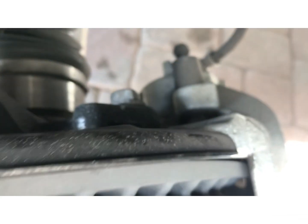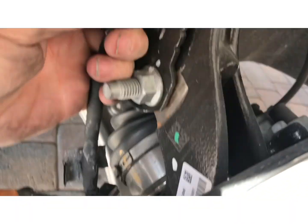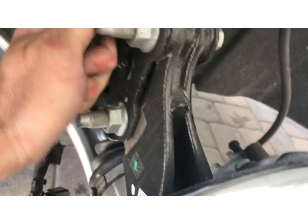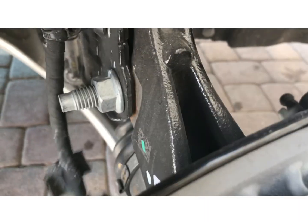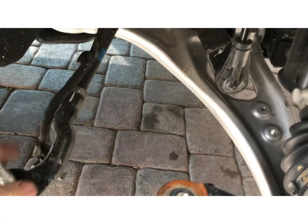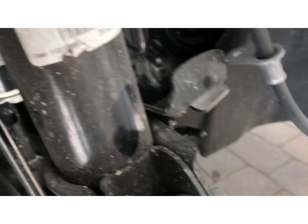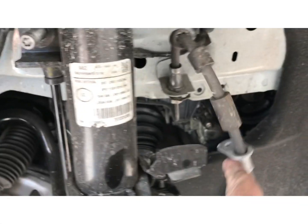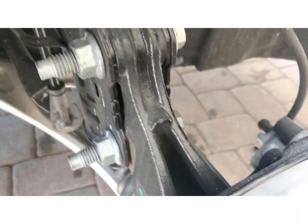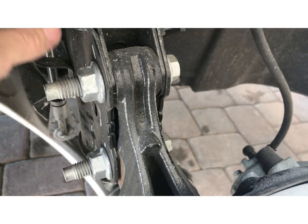If you get down in there, there it is. So we've unplugged the ABS sensor and taken it out of the bracket. Alright, so we got the tie rod disconnected, the ABS sensor unplugged out of the way, the sway bar nut off the sway bar loose. The brake line is loose. So now we just gotta take these two nuts off right here, 21 millimeter.